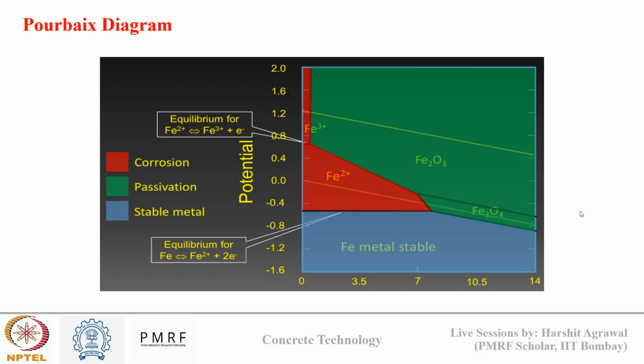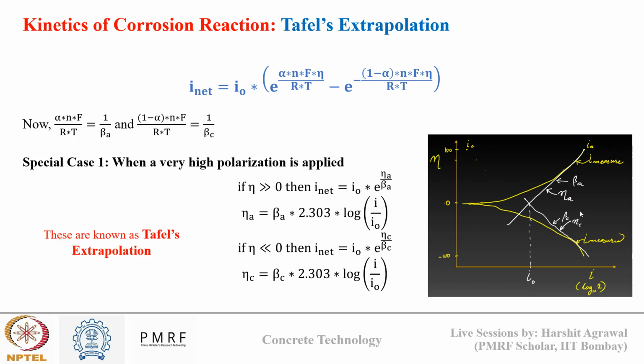We talked about the application of electrode potential by developing a Pourbaix diagram for a metal, which helps us predict the stability of a metal in terms of potential and pH condition. For the Pourbaix diagram, we saw two examples, nickel and iron. For iron, we understood how the Pourbaix diagram helps in determining the different stability zones. Here you can see green is the passivation area, red is the corroded area, and blue is the stable metal area.